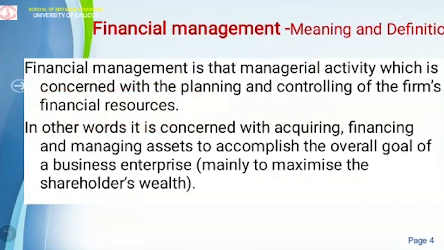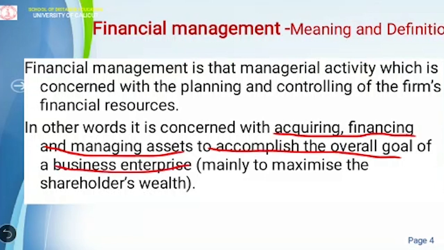In other words, it is concerned with acquiring, financing and managing assets to accomplish the overall goal of the organization or business enterprise. So these are the key words: acquiring, financing and managing assets to accomplish the overall goal of the organization. The overall goal of the organization is the profit maximization and wealth maximization of the shareholders.